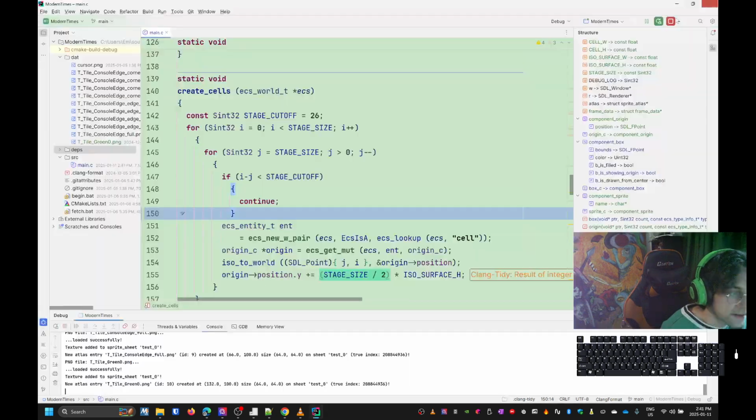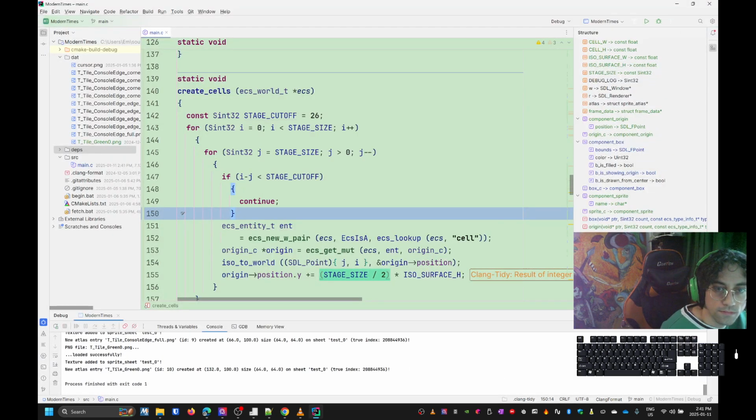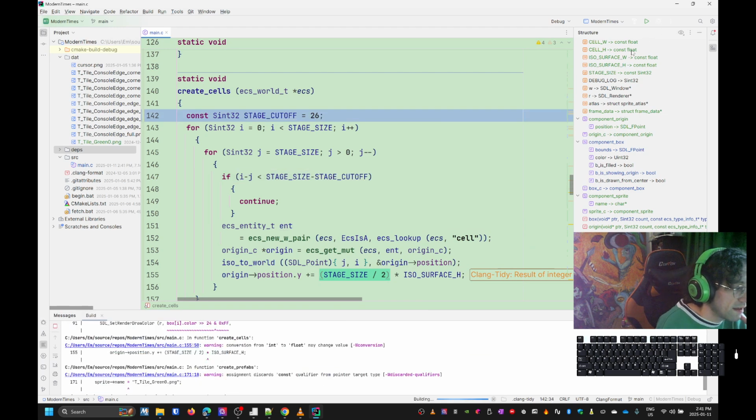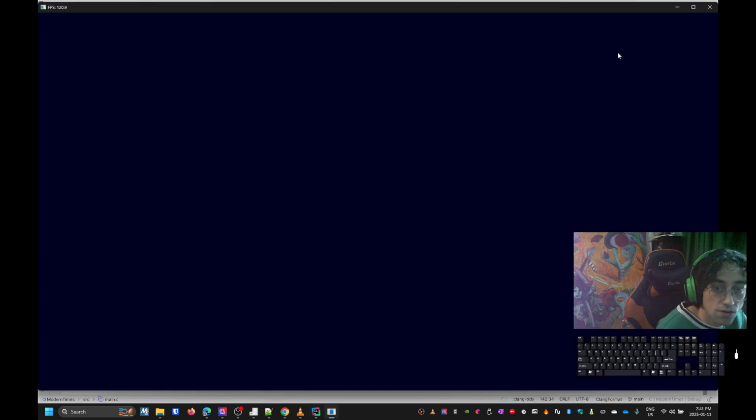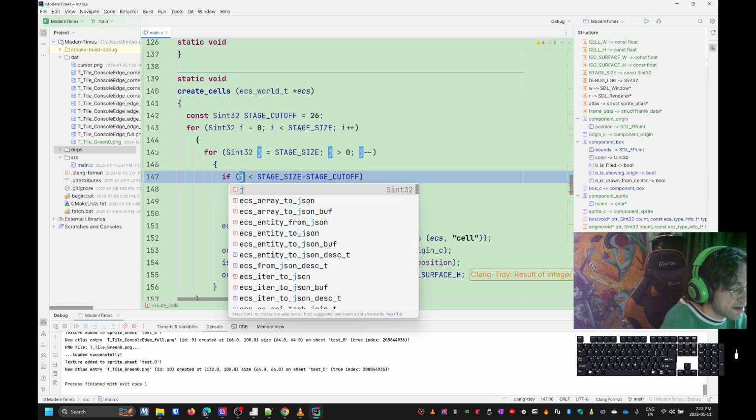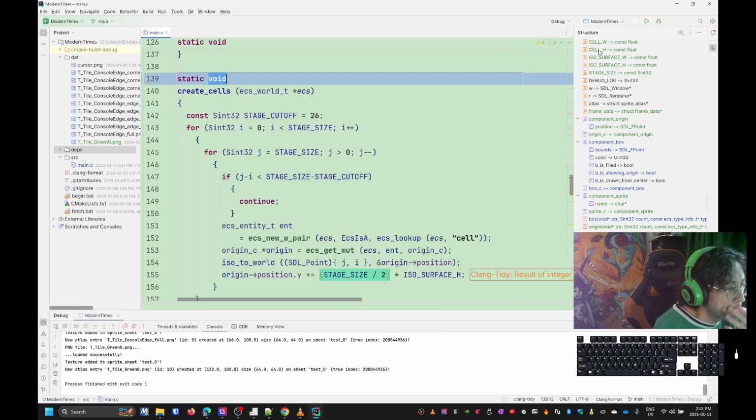Oh, we don't have anything anymore. Oh yeah, I made a mistake. It's not less than the stage cutoff, it's less than the stage size minus the stage cutoff. Sorry, I misread my stuff, but it still doesn't work. It might be the, again, j minus I thing.